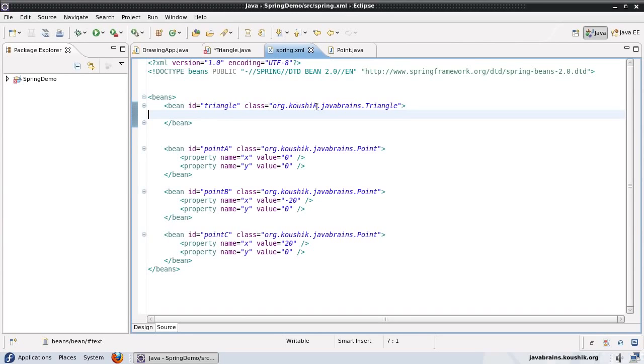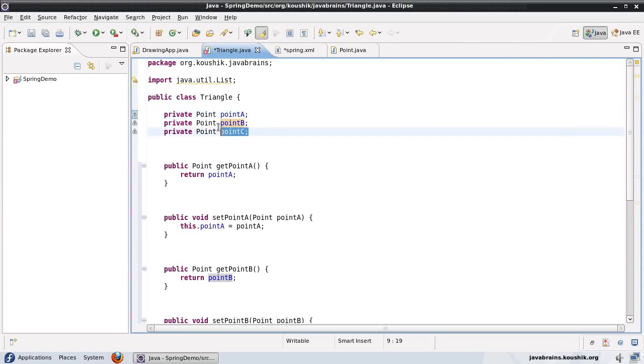So the way to do this is by writing a tag autowire equals byName. Now what does autowire by name do? It checks for all the member variables of this bean.